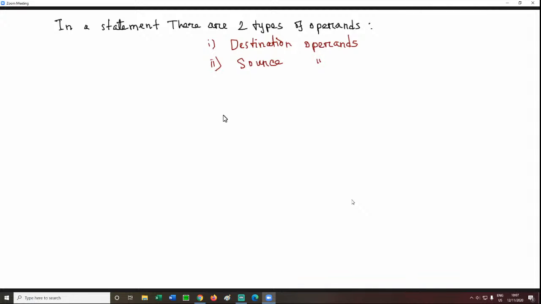So why do you need to know this legal combination of operands? Because an illegal combination of operands you cannot write in assembly.